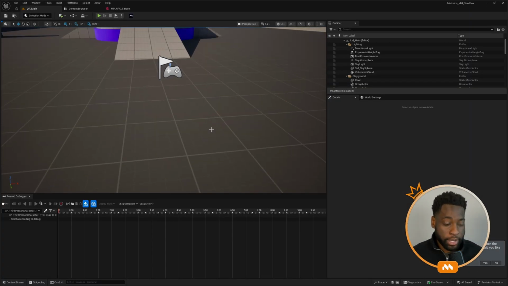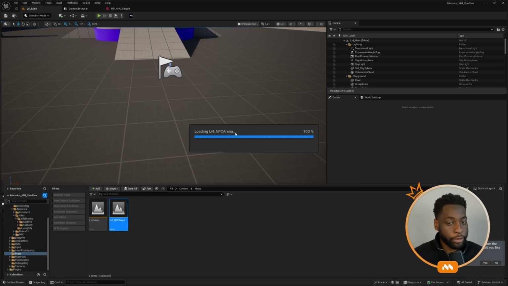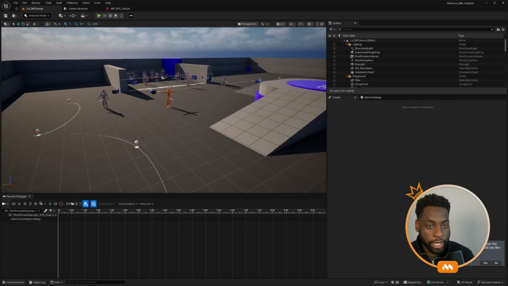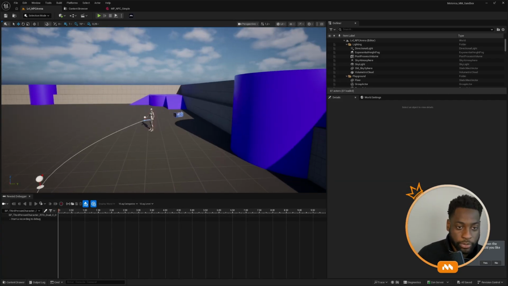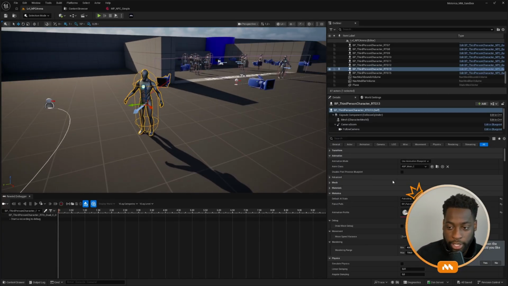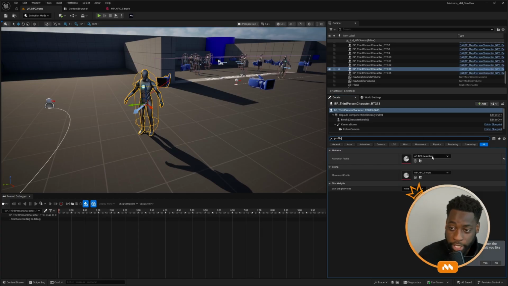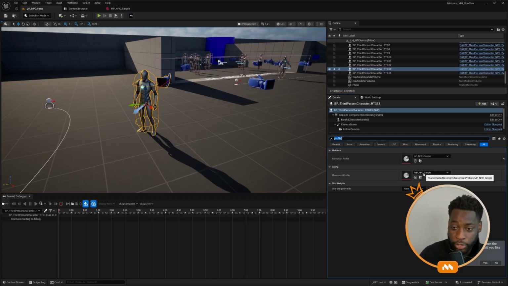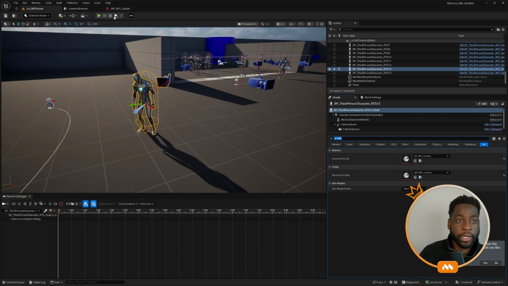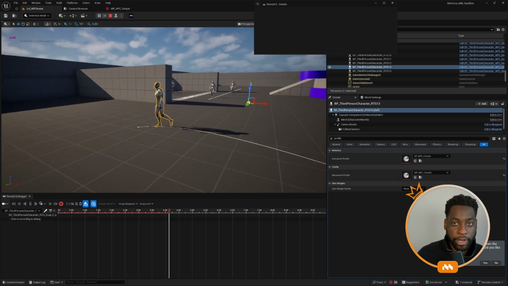We're ready to go. So we can go back to the map, the NPC arena, and let's pick which person we want to turn into a zombie. I'm going to make this character a zombie. So we click on here, they're patrolling. That's how this NPC is set up. So all we have to do is search profile, change the animation profile to the zombie one, change the movement profile to the zombie one, and then we simulate. And now we've got a zombie walking around in our map. It's that simple.